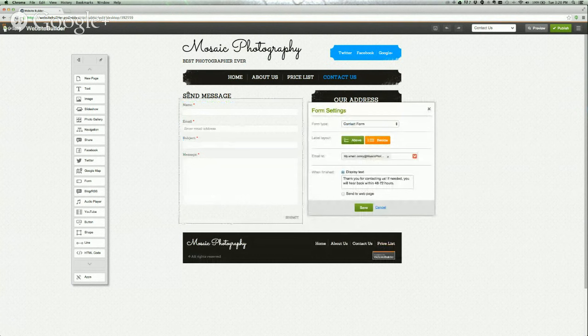So our form is already set up and ready to go, and you can see that it's pre-populated the email address that it's going to send this form to. So if I'm a user on this website and I complete this form, the responses that it collects from me are going to get emailed to Jenny@mosaicphotography.com, because that's the email address that we defined for this website.